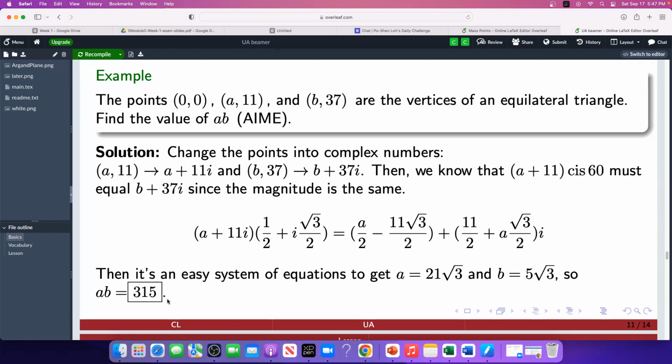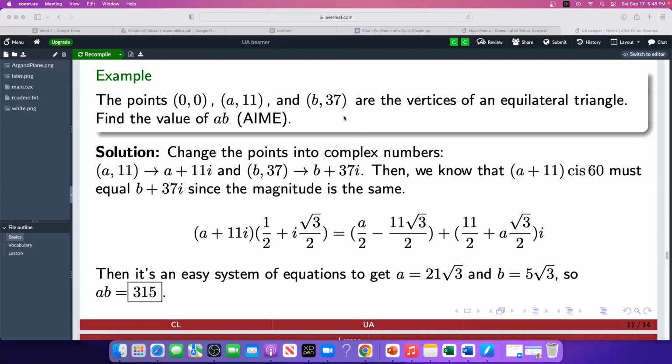Even this question looks relatively simple with the cis function, but this is a number 9 on AMC, so this is really hard. But if you learn cis, these questions appear on AMC. If you look at it, it looks like it doesn't have any complex numbers. But if you use complex numbers, it becomes infinitely easier.